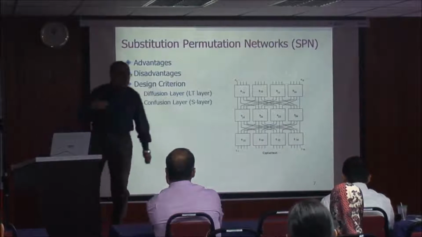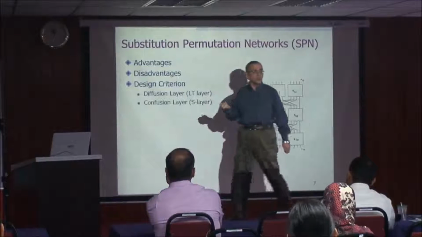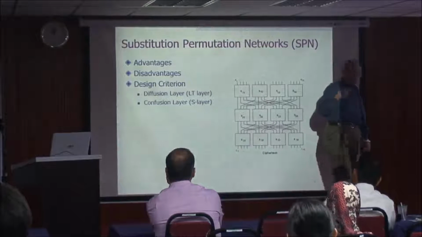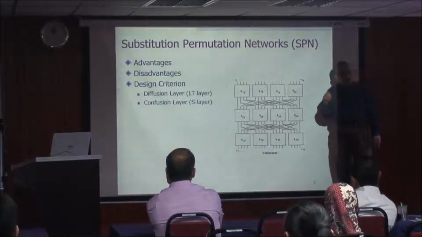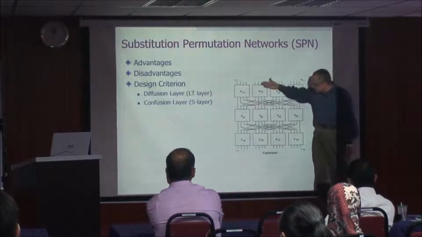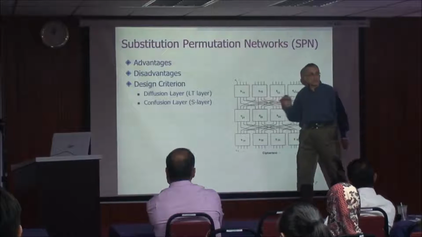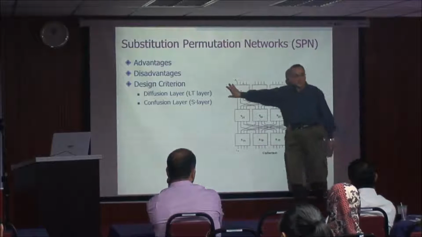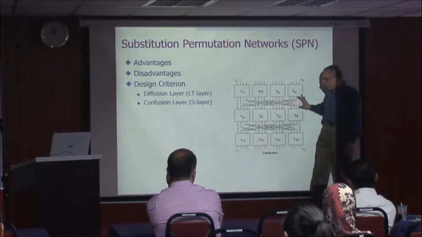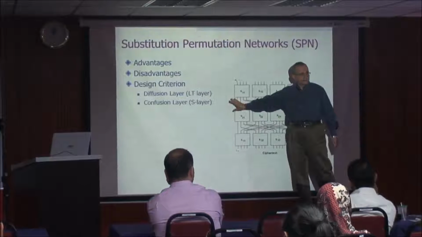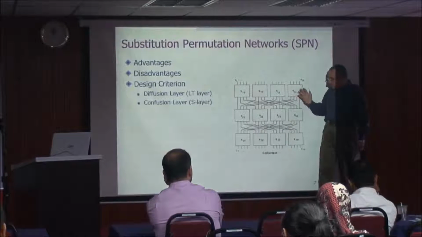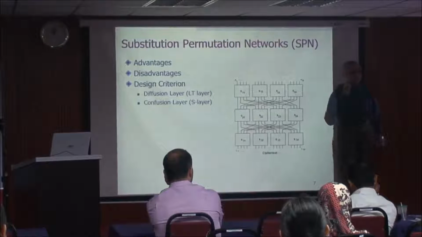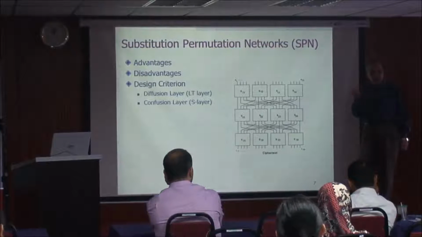So actually, that very simple construction is a very strong construction, and it's one of the most famous architectures that we use to build the block ciphers, and we call it substitution permutation network. Why are we calling it SPN? Because it has a substitution layer, and it is followed by a permutation layer. And in fact, this structure is so elegant that you can do lots of analysis for it.